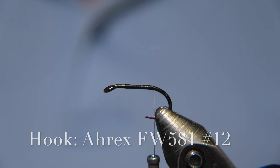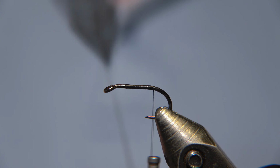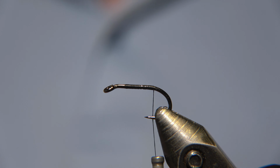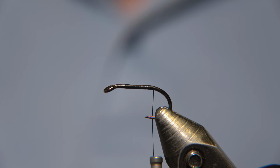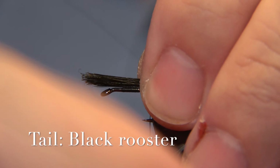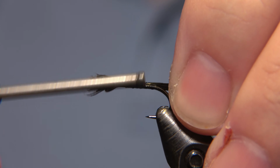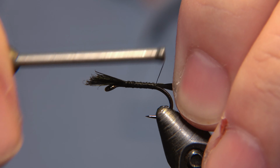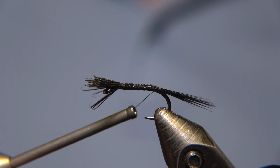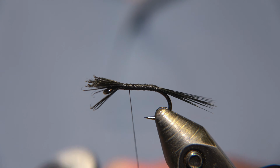This is a very classic pattern that everybody is kind of familiar with. And for the tail of the fly, we are using black rooster fibers. Not too long, not too short. We attach them down to the hook shank like that, and we will just tie them down to the bend of the hook, so they face a little bit downwards. I like that. If you don't do that, the thread will get them to sprinkle all over the place.